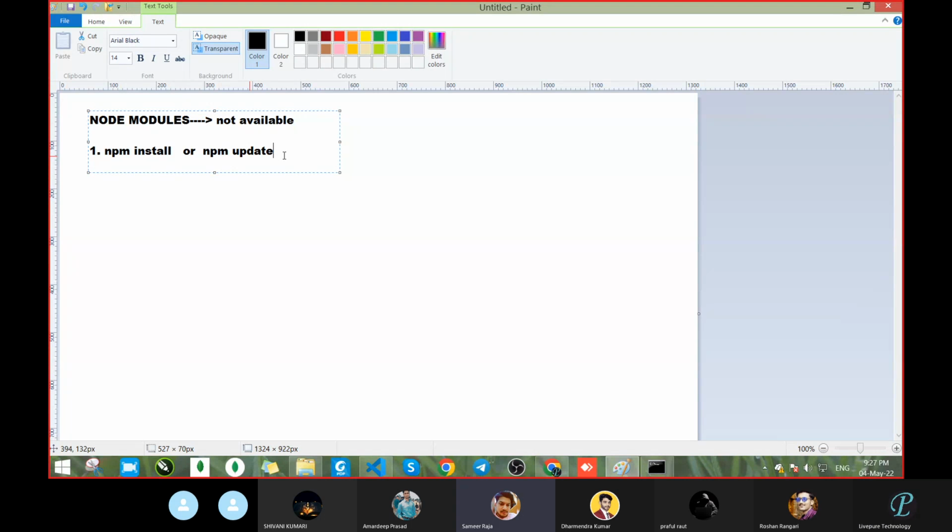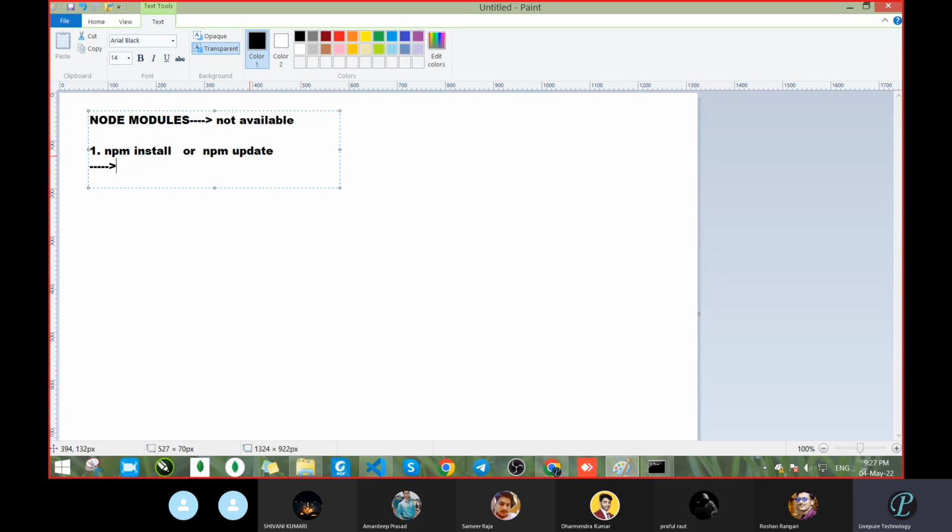Okay, so as you hit the command npm install or npm update, you will get the node modules folder there. Okay, I will not hit it because it will take time. That's why you can try. You can delete the node modules folder and do that, but it will require good internet connectivity.